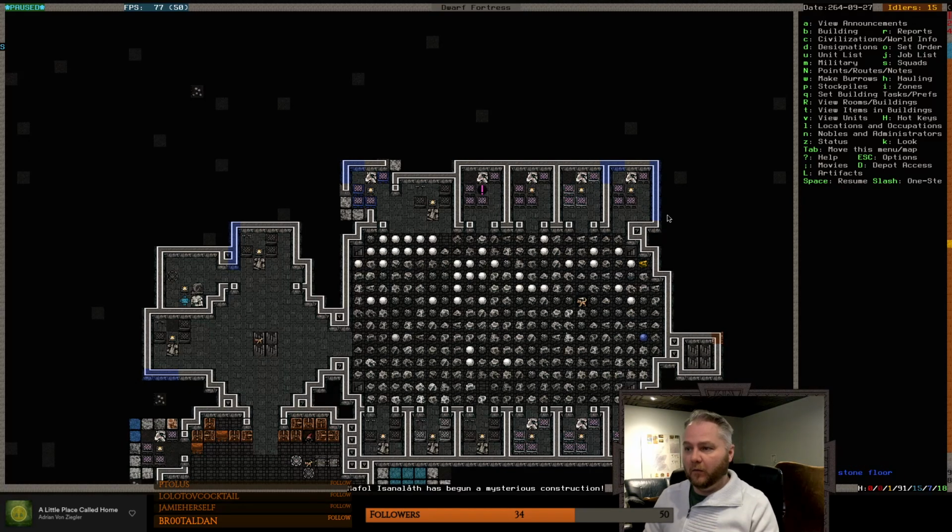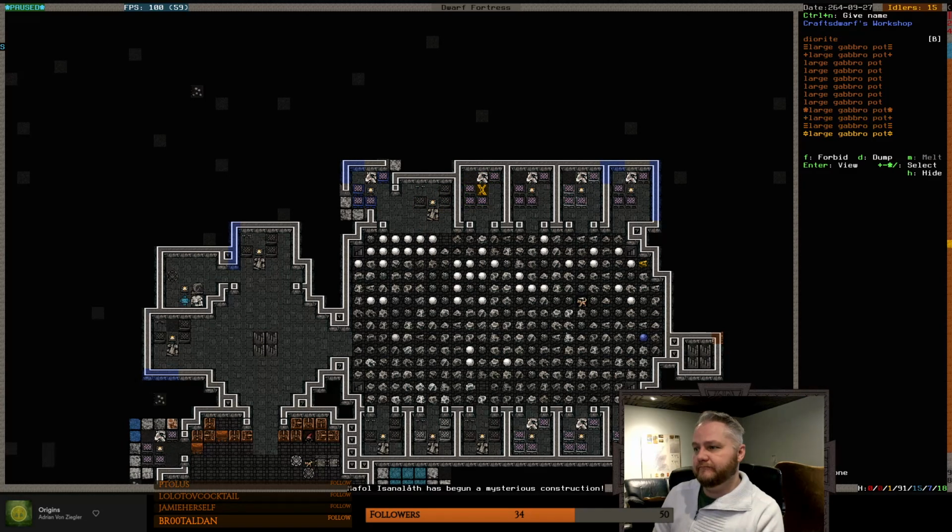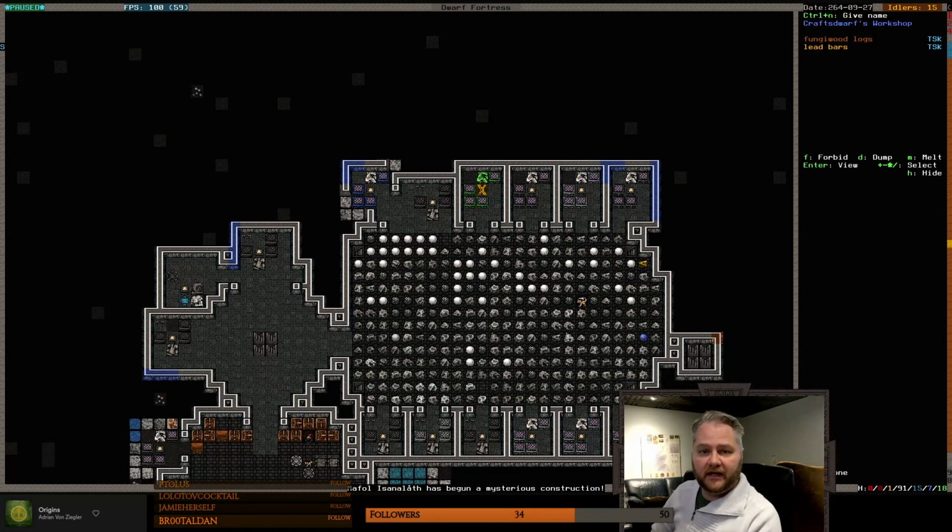Okay, so Malfall Izanalath has begun a mysterious construction. Let's see what he has collected. We didn't really watch him. So he has collected, let's go back down here, Gabbro, pigtail cloth, horse leather, silver bars, llama wool cloth, fungi wood logs, and lead bars. So he is in a craft dwarf shop.